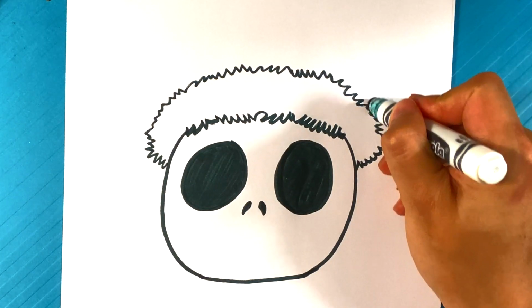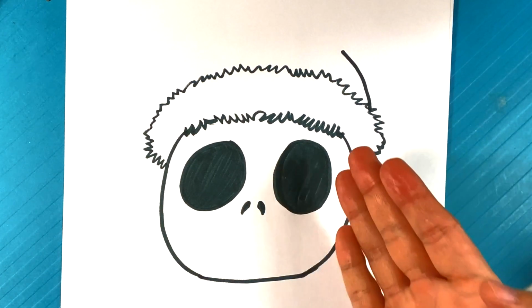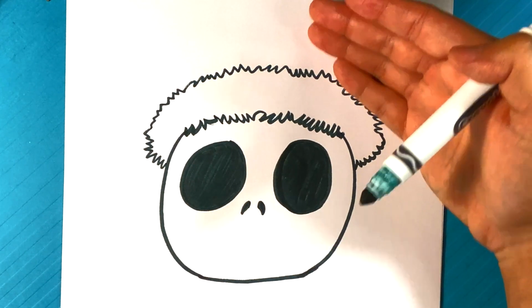Pulling a line in from this side for the top red portion. Right now it looks like he's wearing grass on his head, right? Without that line, it looks like he has my haircut, to be honest. At least the way my hair looks when I don't cut my hair.